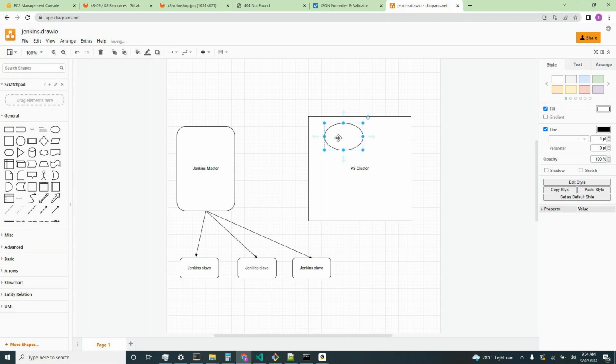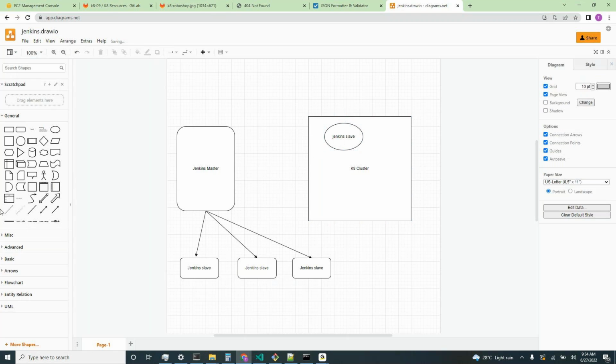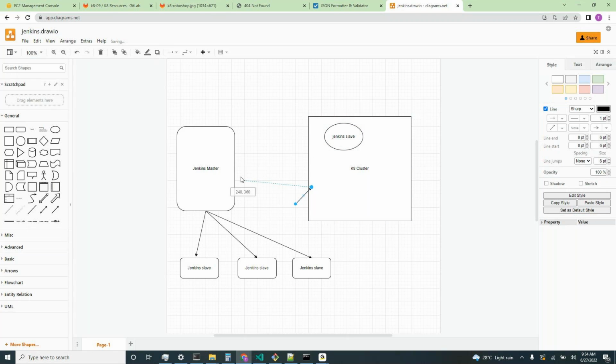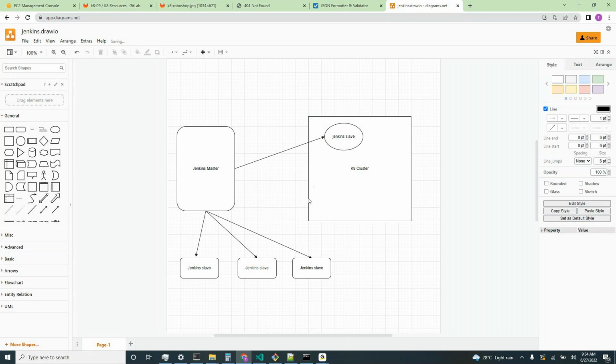This is the Jenkins slave pod. This will connect from here to here. This will complete the pipeline and this pod will be terminated.